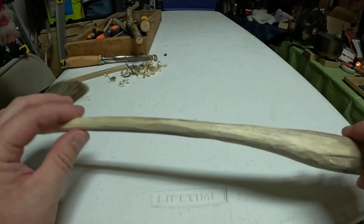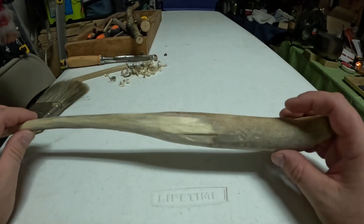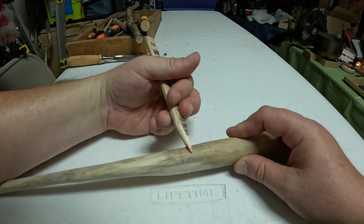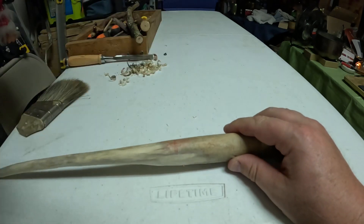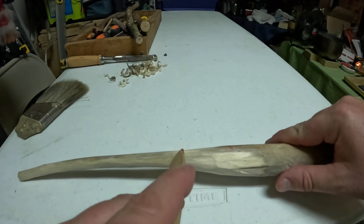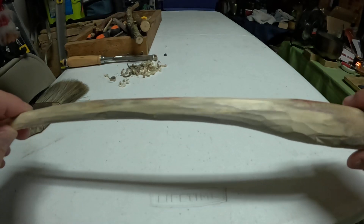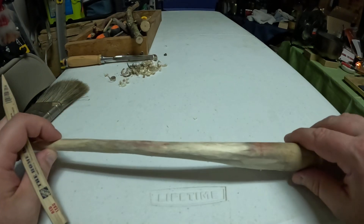All right, this end aside — which is kind of hard to do — I'm probably going to have to rub because that top, if not, looks like it's got a little bit of a hump. That's fine, it's part of the process we knew we were going to have to do anyhow — we talked about it last video. It's not part of the shaping at the time but it's certainly necessary now. I can see there's a dip right here and then it comes up, so I have to address that. I just got some marks here on the top, and then I'll adjust the sides — I can already see this is going to have to come down because it's a hard edge.